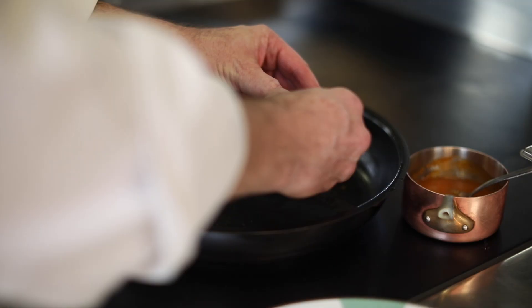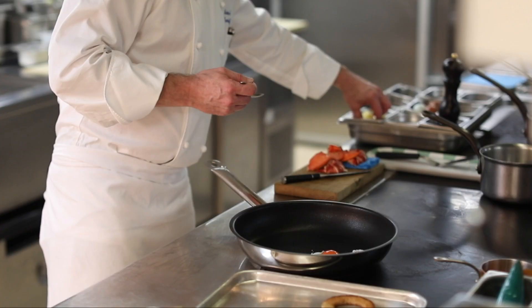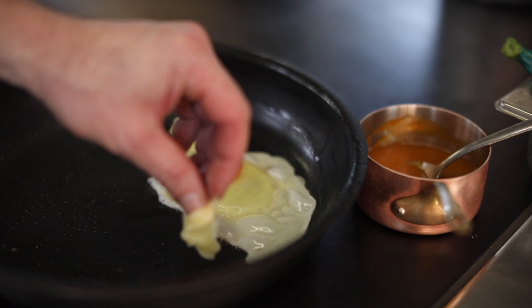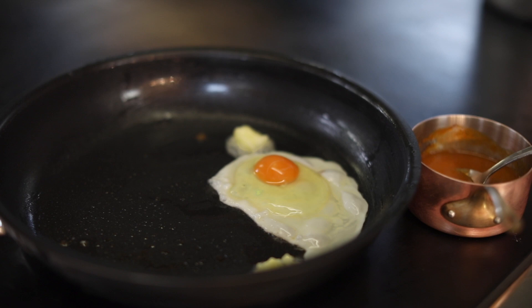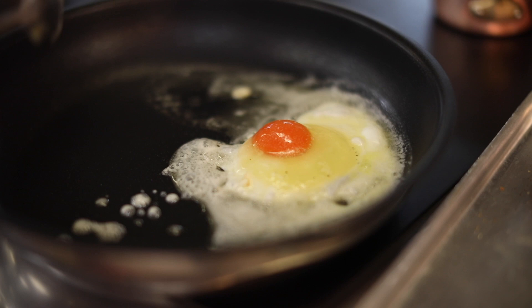So I'm going to fry my brown Clarence Court egg. I'm going to add a little bit of goat's butter to this now, just because it's got a higher melting point than regular butter and it's also got a great flavour, which I really think complements the egg. So I want a little bit of colour on the bottom of the egg, which is going to give it flavour, and then I want to slow it down a little bit so it's not too tough and too tight.